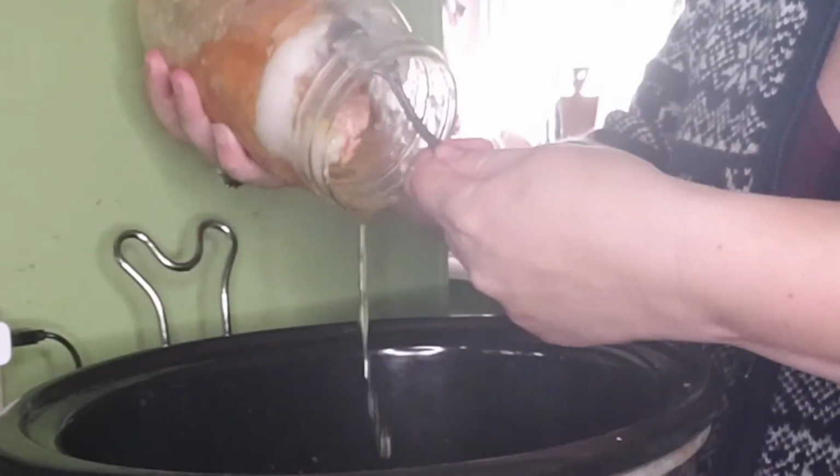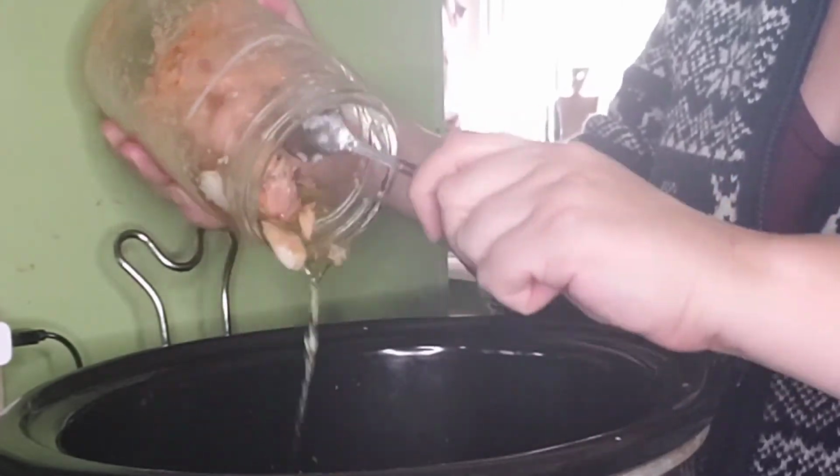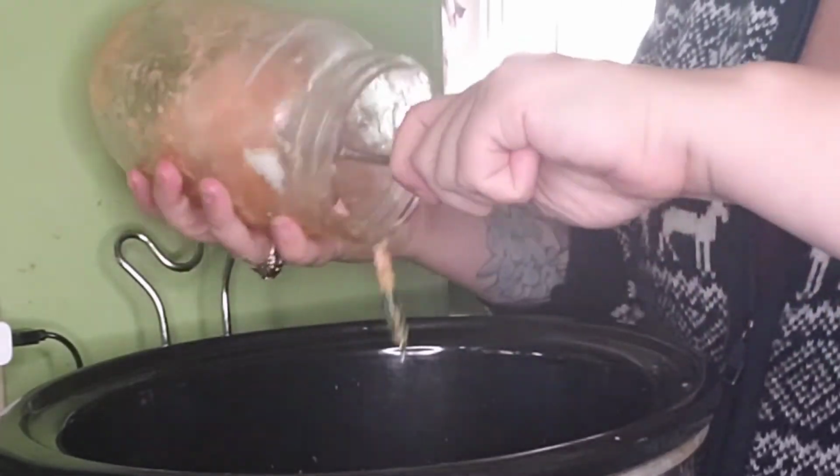So I'm starting off, I need 1 pound of chicken breast, but I actually have some canned rabbit that didn't fully seal, so I'm gonna use this instead. If you're looking how to can your own chicken or rabbit, I will link my video down below showing how I do that. So I'm gonna start off getting this in the slow cooker and then I'll show you the rest of my ingredients. All right, so I'm just gonna go ahead and add my rabbit to my pot.